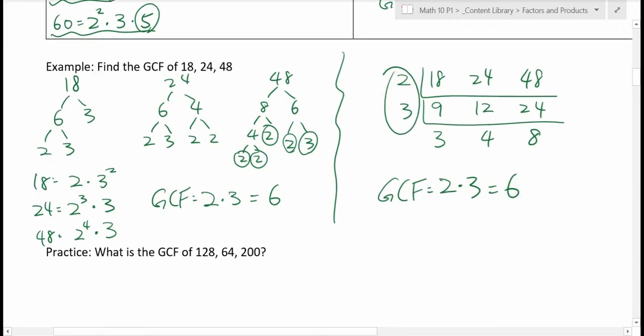These 3 numbers are a bit smaller, so it's not that bad. When the numbers are big like this, I think it's easier if you use the continuous division. Anyways, you can choose which method you like and give it a try. Good luck, and I'll show you the answer in a bit.